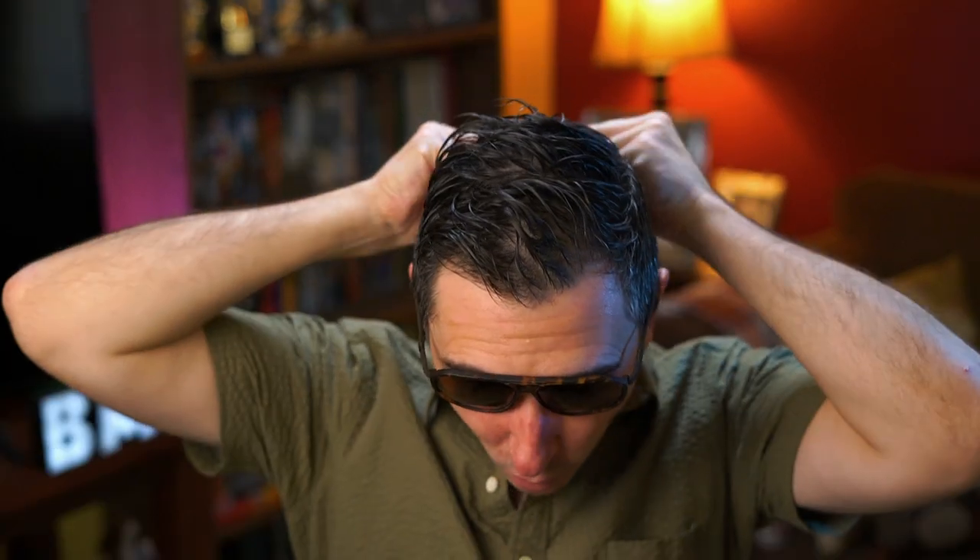These are $140 for the polarized version that I have here, and I definitely think they're worth it. If you don't want polarized you can go with the cheaper alternative, but I prefer the polarized version. There are no other sunglasses that compete with these — they offer the absolute best way to use sunglasses if you're running, doing anything active outdoors, or if you just don't want to lose your sunglasses. These are fantastic and I cannot recommend them enough. I could not be more thrilled — I absolutely love these.